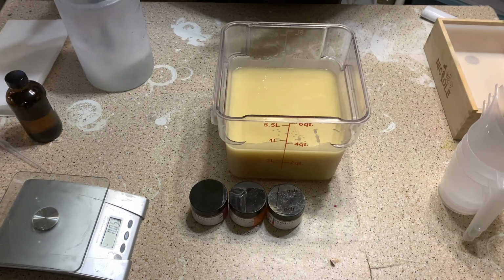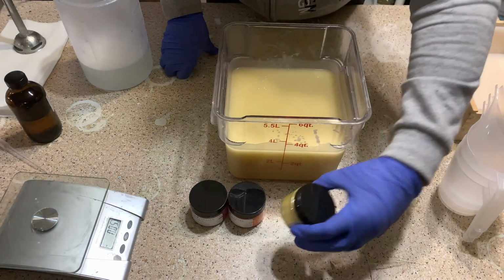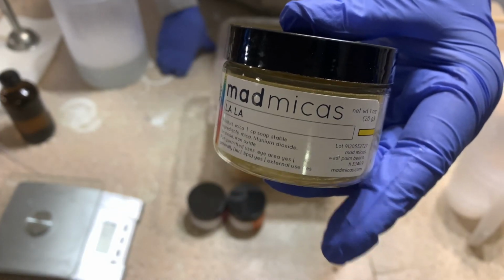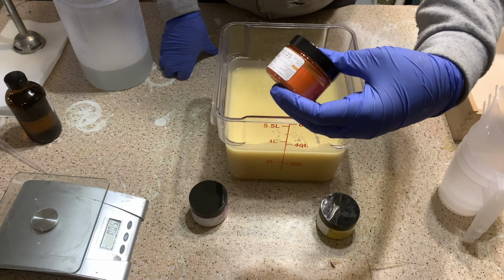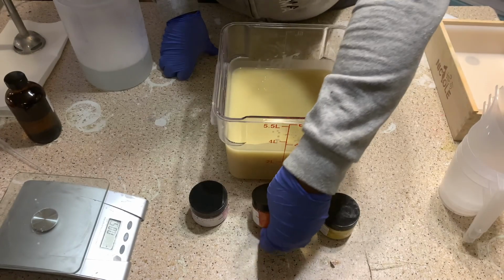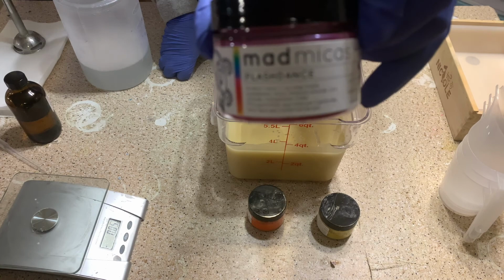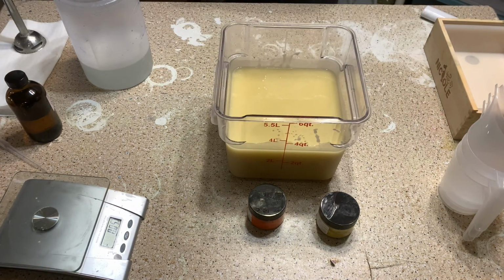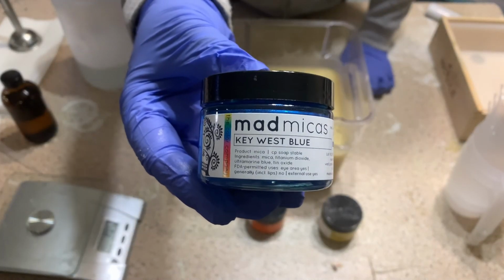So the colors that we're going to be using today are going to be LaLa by Mad Micas. We're also going to use Pumpkin Head by Mad Micas. And I was thinking about using Flashdance by Mad Micas, but I think I'm going to switch this out for a blue. So we're going to use Key West by Mad Micas.